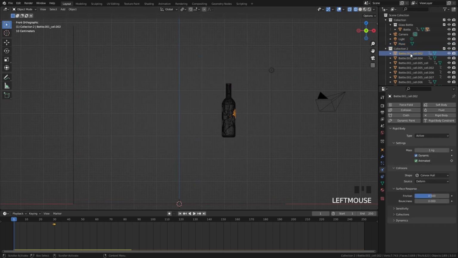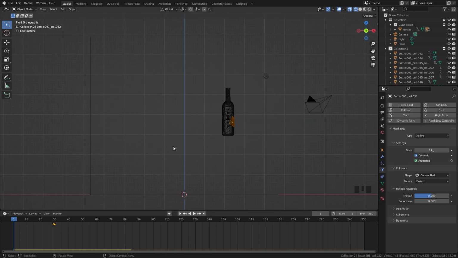The cool thing about linking the animation data is if we were to select the keyframes for the animation and then move it over to frame 50, it's going to apply that same change to the rest of the objects, as you can see there. So that's very useful and it's very easy to change your animation when you link all of the pieces. Now that we've set this up, let's bake it in.